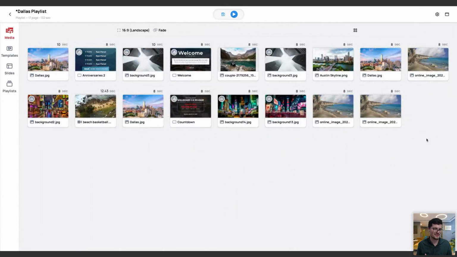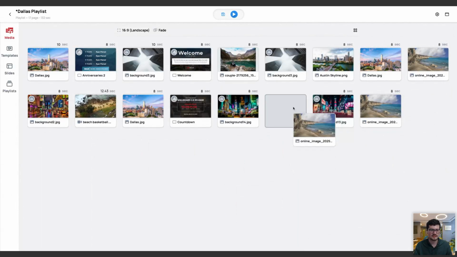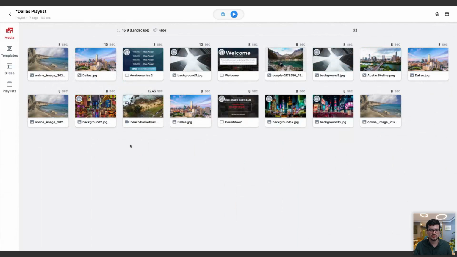So this is why I started adding more assets, because as your playlist gets larger and larger, you may find that small timeline on the right-hand side is a little inconvenient. So for example, if I wanted to quickly move this asset to the front of my playlist, I can just drag it and drop it like so. In this view, you can manage a playlist of about 40 assets.